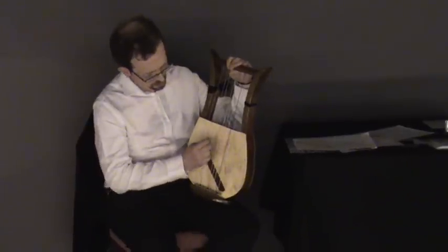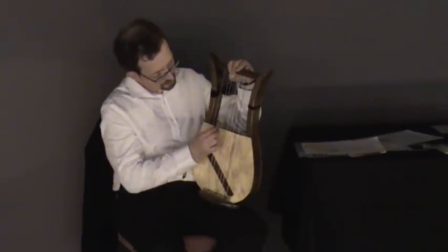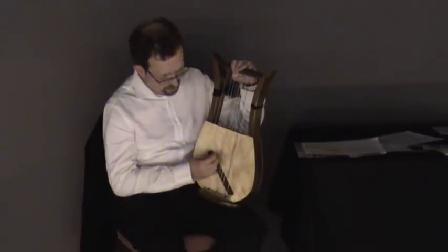A semitone or so. So for example, this is a note, a regular note. I put my thumb here. I change the pitch by about a semitone, or I even play a little microtone just to show off.